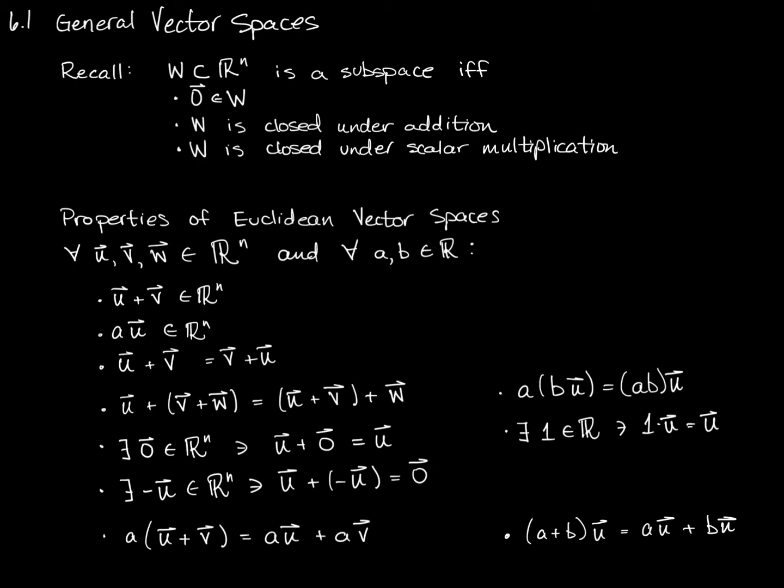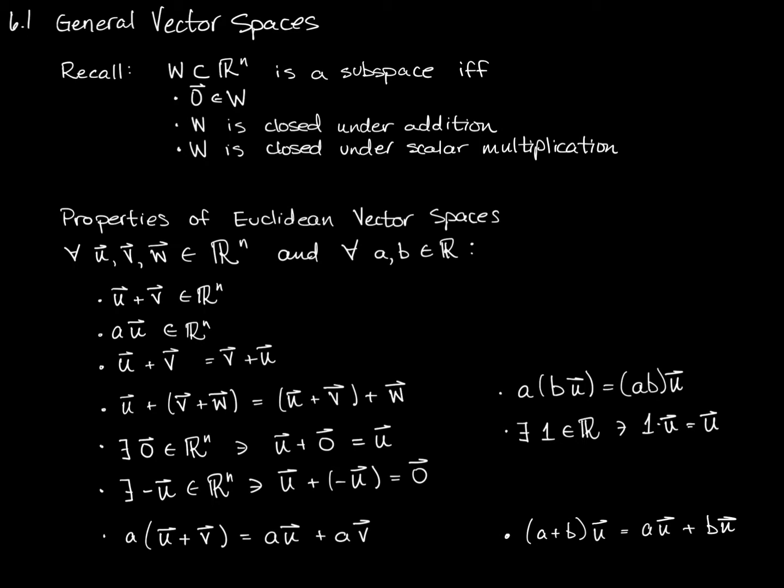So we have an identity element for addition, and we have an identity element for scalar multiplication. We also have an inverse element for addition. This symbol here means there exists a thing out there called negative u in my vector space. It's already situated in my vector space, so that when I take a vector and add this inverse vector to it, what it spits out is the additive identity.